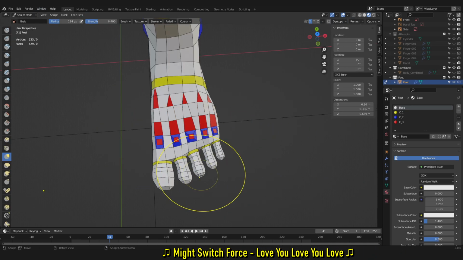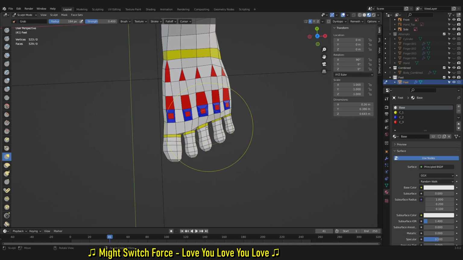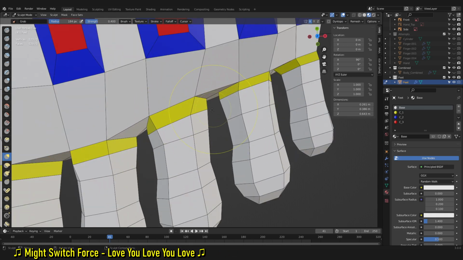With the basic geometry down, I can now spend some time shaping the foot with the sculpting tools, mostly using the grab, inflate and smooth.